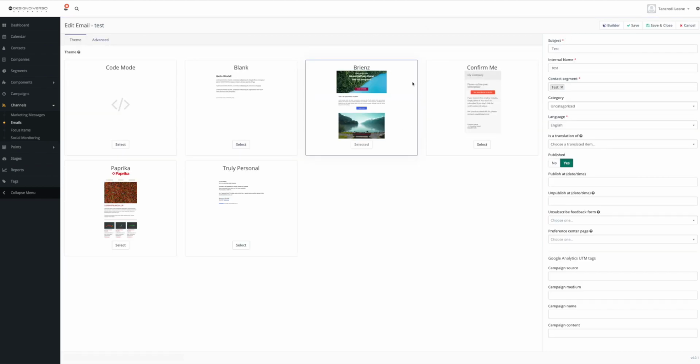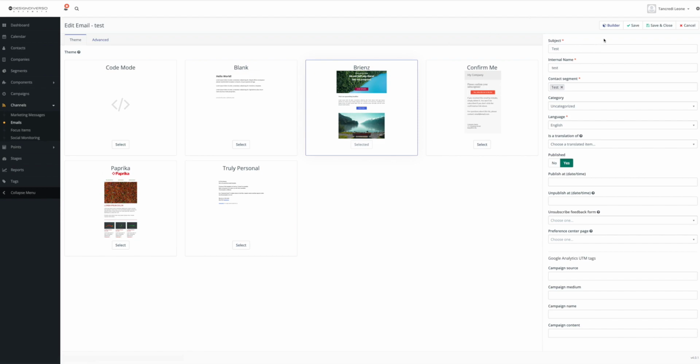And here, for instance, within our email editor, we have already this template selected, which is a pre-built template already available within DesignDiverso Automata.